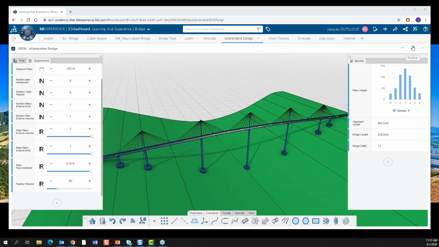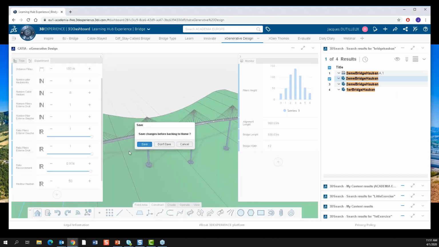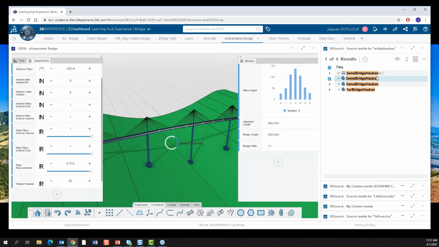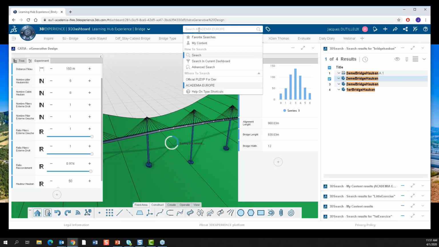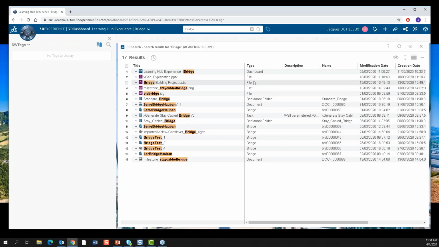To do so, I'll show you here, just save it. You can look here for any application that you want. So first, I will show you here, bridge. I have my bridge.